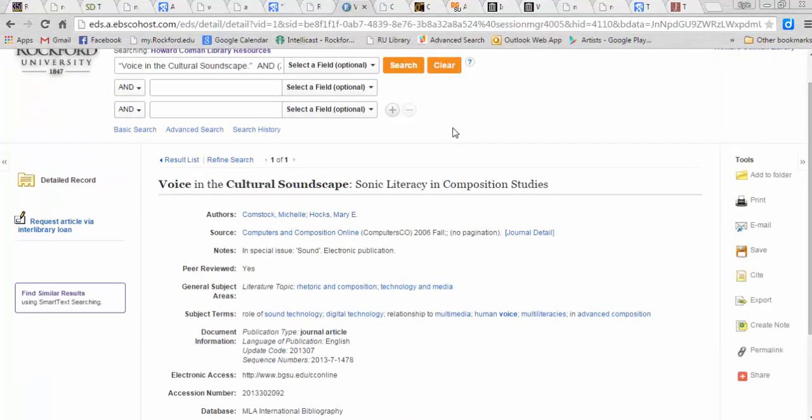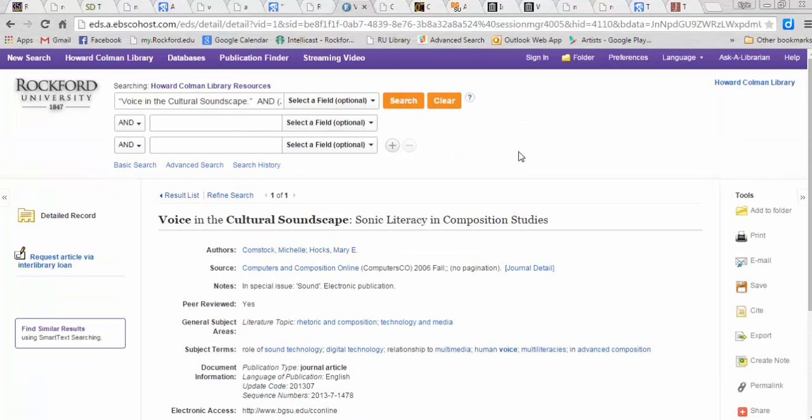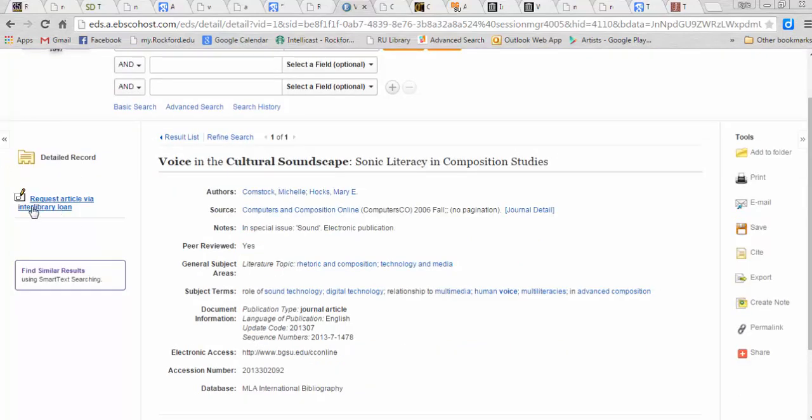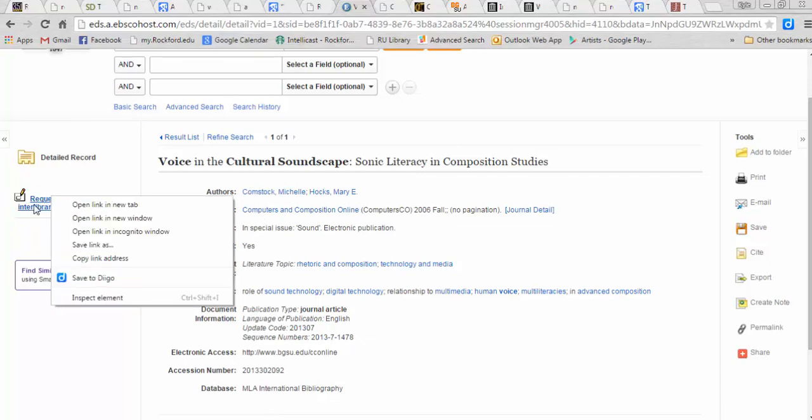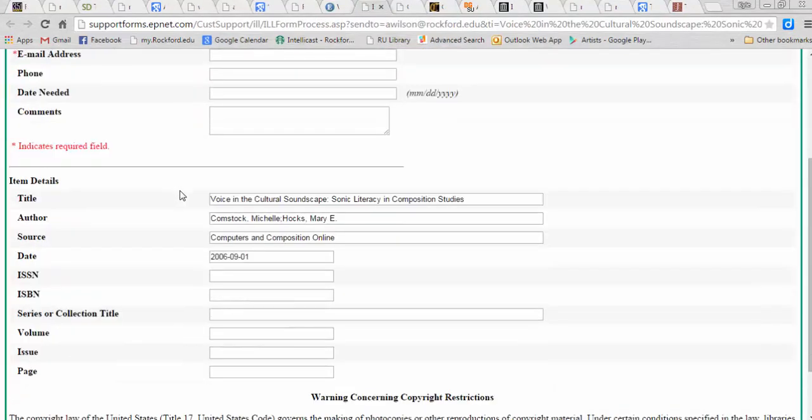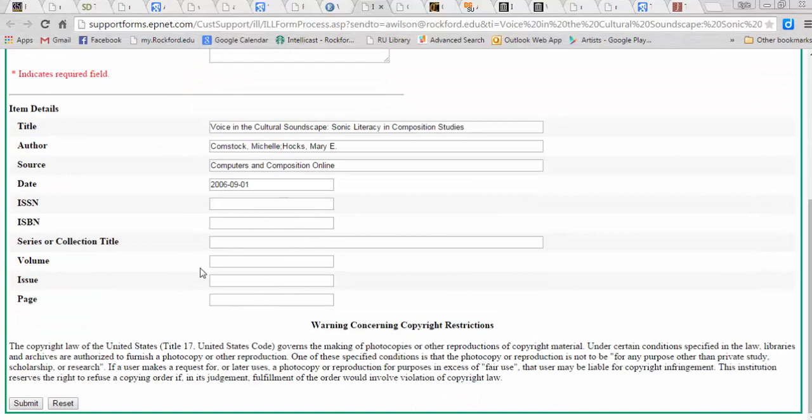So I clicked it, and I got here, and I found, oh no, I have to request it via interlibrary loan. Now, maybe that shouldn't be so much of an oh no. I mean, I can click it, it's a pretty simple form to fill out. I'll show you. All I have to do is say, here's my name, my address. It already fills all the info in, and hey, I want this. It might not take very long, depending on how busy the interlibrary loan staff are here.